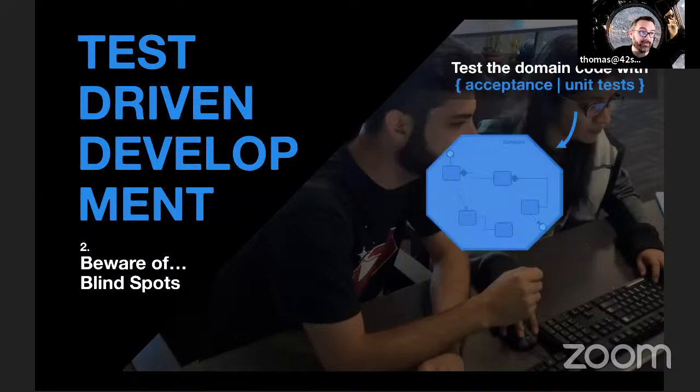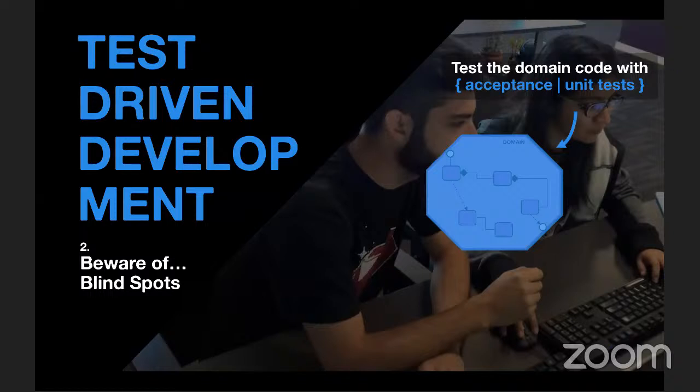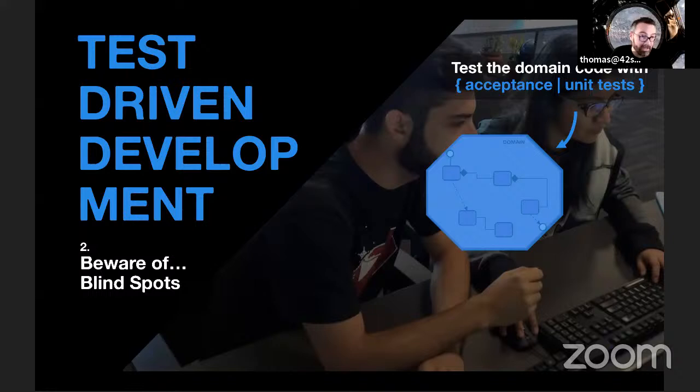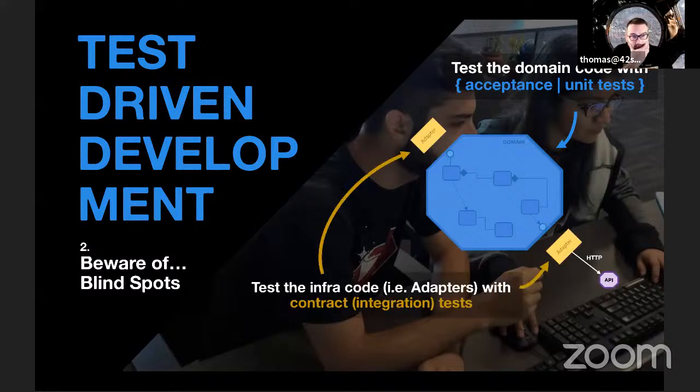We used to do a lot of acceptance tests and unit tests on the domain side. And we are also supposed to test the infrastructure code, meaning all the adapters, the place where you enter into the domain and where you go from the domain to the infrastructure. So either when someone is asking you questions top left, or when your domain needs to ask something to an external API, it goes through the right side port and adapter here. For this kind of adapters, we implement some kind of integration tests. Okay, so you can see it's okay.